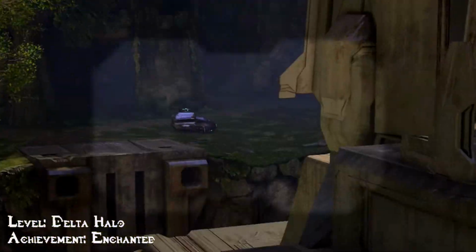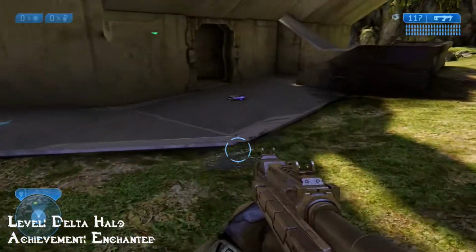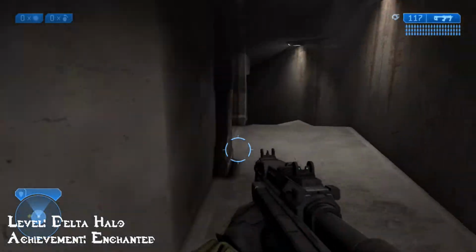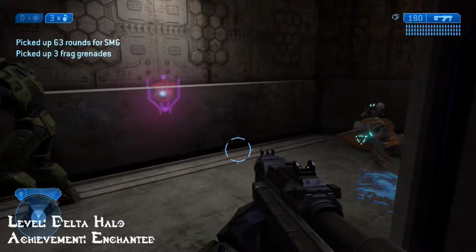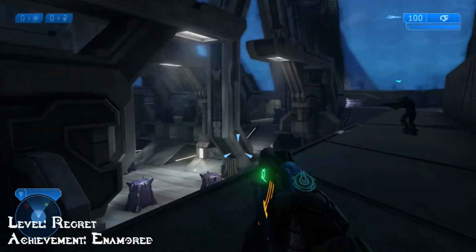Very beginning of Delta Halo, you can either bypass the first section where you're supposed to take out the anti-air. You can either do that and grab the Warthog, or you can just walk over here. This is also the room where you activate the bridge to cross over to where the Wraith is, and right to the left there is your terminal.